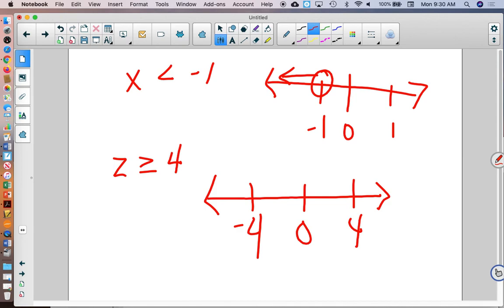At +4, okay? And then what do I do with this? I got a closed circle. Which way is the arrow going to go? Left or right for the arrow, Paige? Right. Good. If your variable's on the left, it always points whichever way it's going. Yes, that is very true.